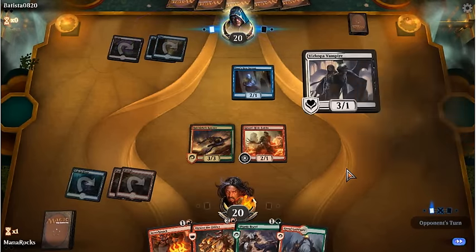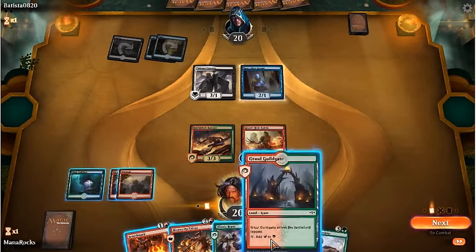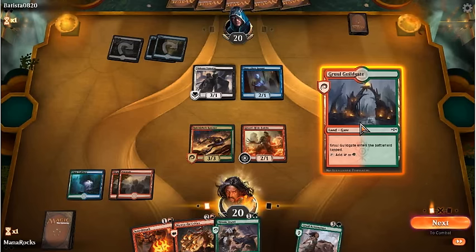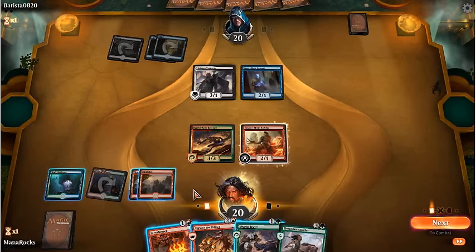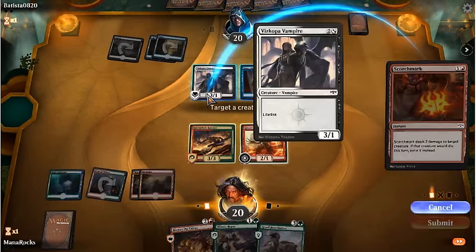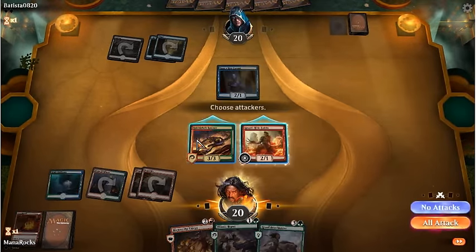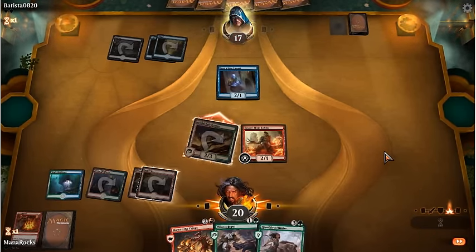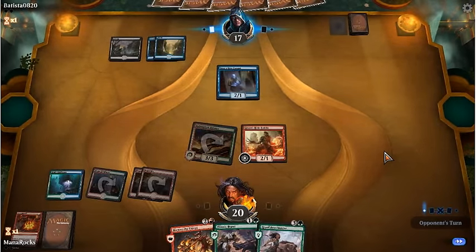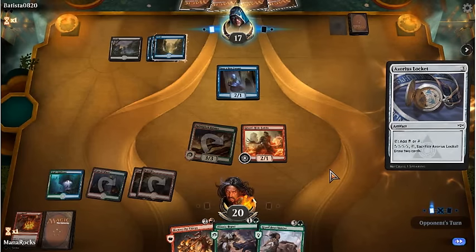Viscopa Vampire, 3-1 with lifelink. Okay. I can dig it. Ooh, that's really good if we can get a clean attack at some point. As it is, I don't really want to use a Skewer the Critics yet, so I'm just going to Scorch Mark here and then attack for 3. Alright, a lot of blue mana. I don't mind them playing a locket.